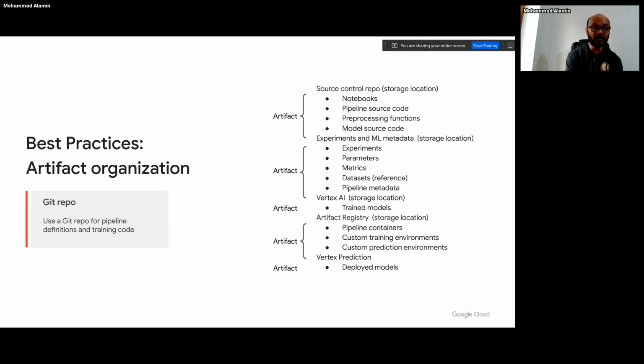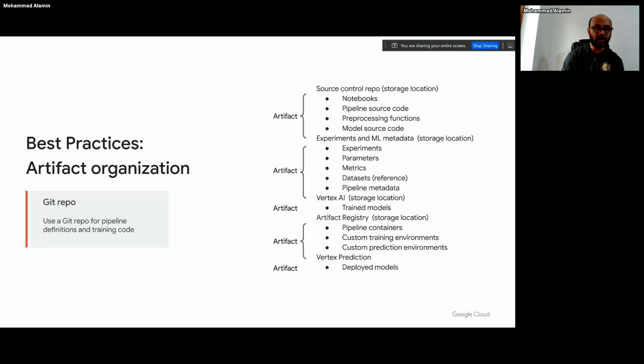This is crucial for evaluating and comparing the model. And when you use the dataset as a reference, instead of storing the entire dataset, you don't need to enter the entire dataset within the metadata. This is the component that holds the reference or pointer to the dataset used for a specific experiment. This ensures traceability without duplicating a very large amount of data.